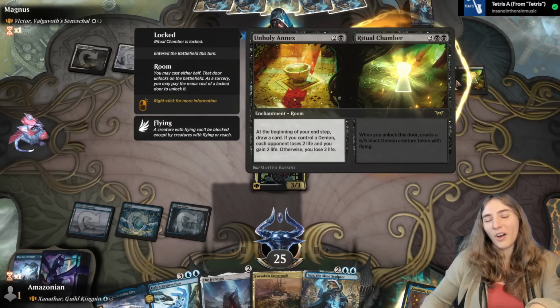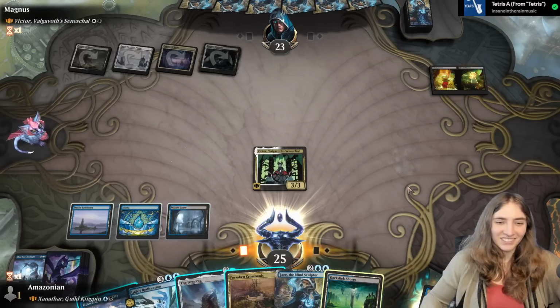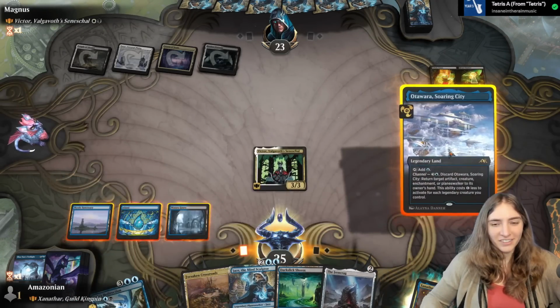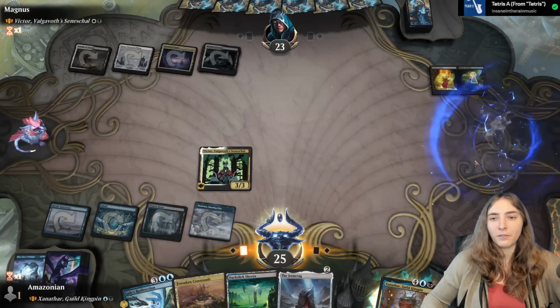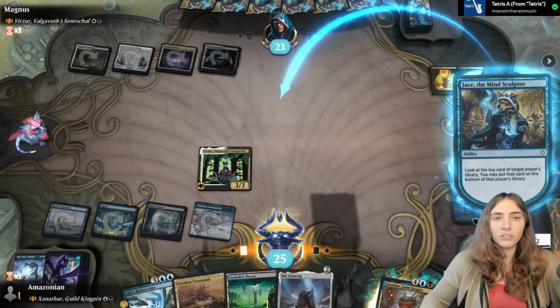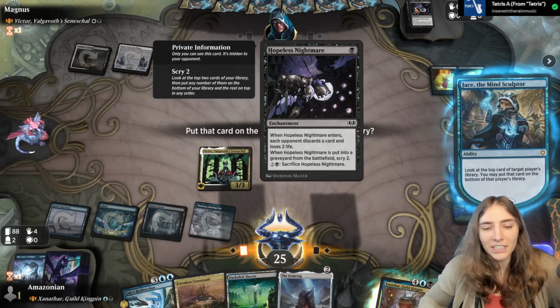This will draw them cards, lose them life until they unlock the demon next turn. It's a very fun card. I guess I could go for Jace. Getting the Jace out is pretty good for me because when they do get the demon, I can just bounce it. I'm gonna just Fate Seal them. What is it? Hopeless Nightmare? I've got plenty to discard.